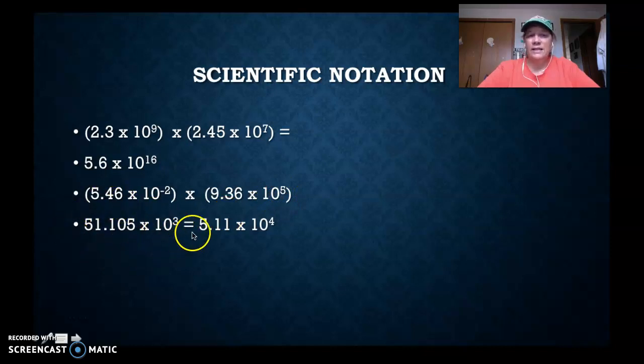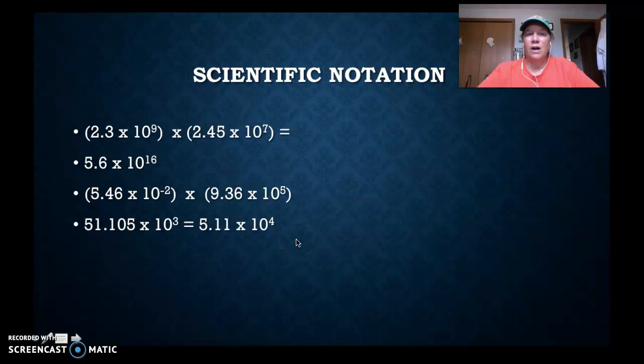If I leave it like this, it's wrong. Okay, now I need to put it in proper scientific notation and significant figures. I got 3 here, so 5.11. I moved it over here. So again, I made this number smaller, so I make this number larger. So that's proper significant figures and scientific notation, right there.